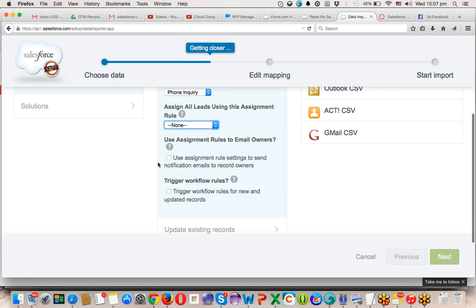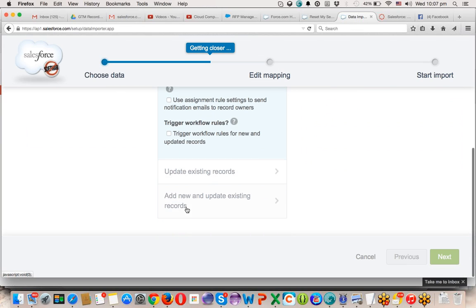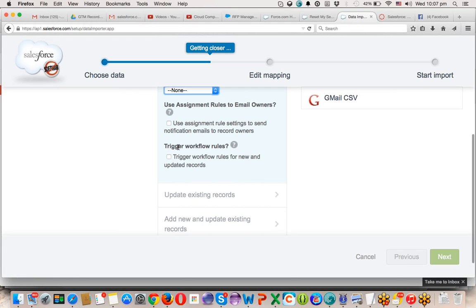So do you need to send emails? Do you need to execute workflow rules, all this stuff, or not? Because if you have workflow rules on this object and you are importing hundreds of records into the system, do I need to fire all the workflow triggers and rules or not? If you select this option, it's going to execute the workflow rules.